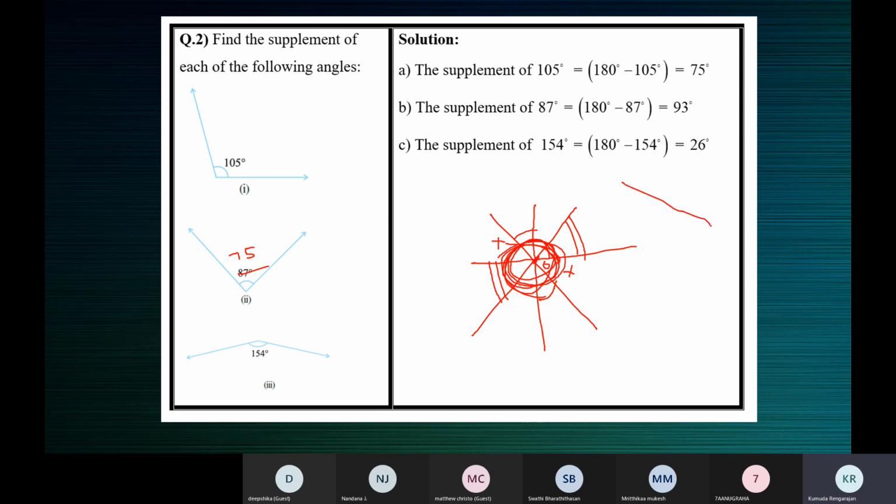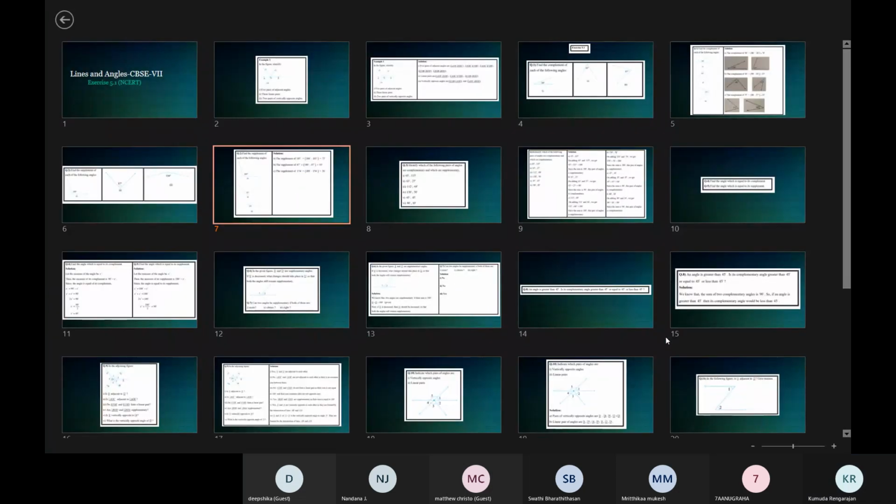Irrespective of the number of lines, whether there are 2 lines or 3 lines or 4 lines or 5 lines, you will have vertically opposite angles being formed, and the sum of all these angles will be equal to 360 because they are formed around the point O. Ma'am, and they are forming one acute, one obtuse and 2 right angles, ma'am. So there's nothing like that. It depends on how the lines intersect. In the figure which I showed, there are no right angles.